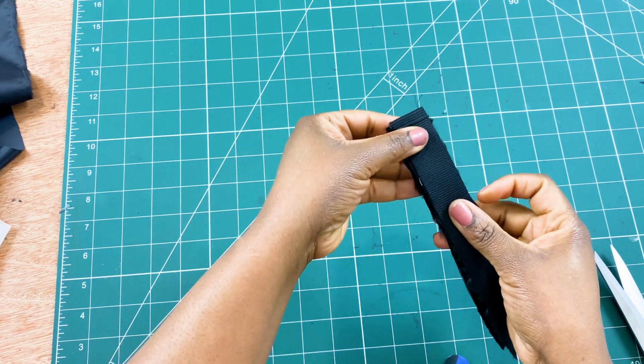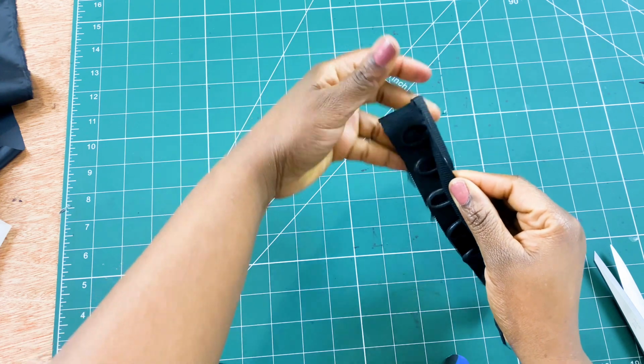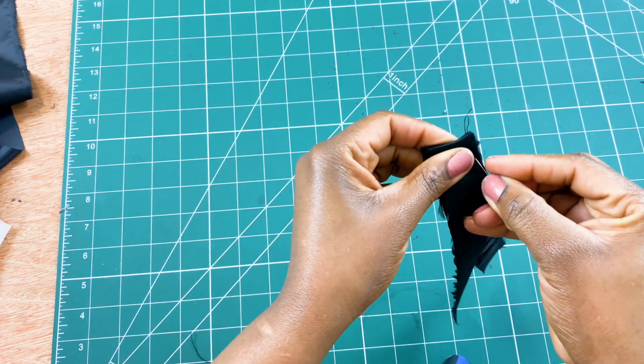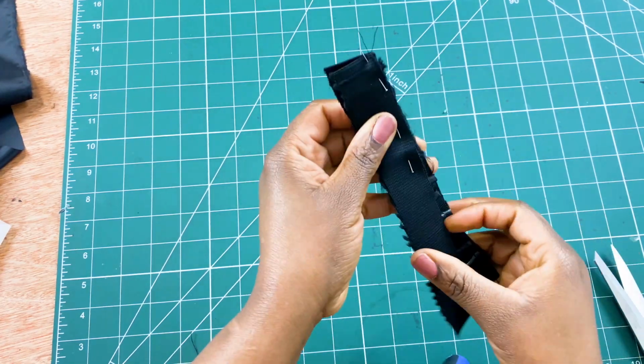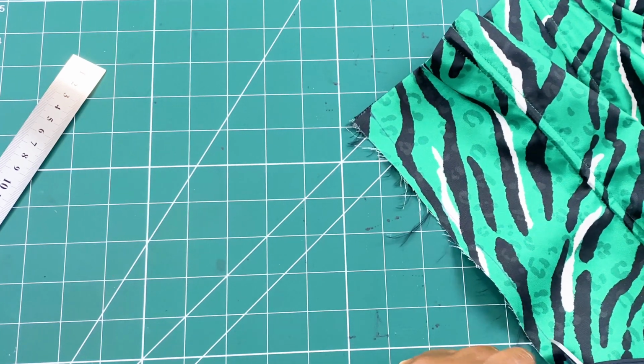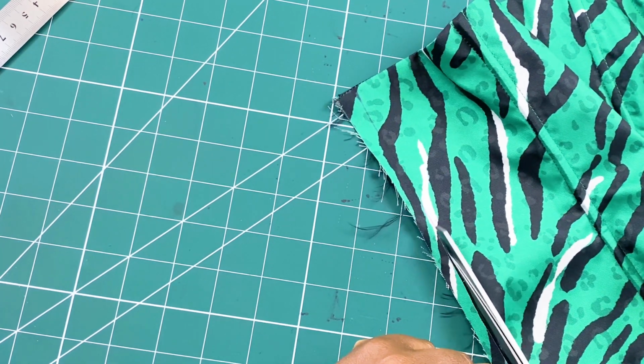So I'm going to mirror both pieces and pin them together and sew this with my sewing machine. So because I'm using loops for my finishing, I am going to take out 1 centimeter from my center back. I am going to go ahead to attach my loops to the center back, and that will be all for the corset.